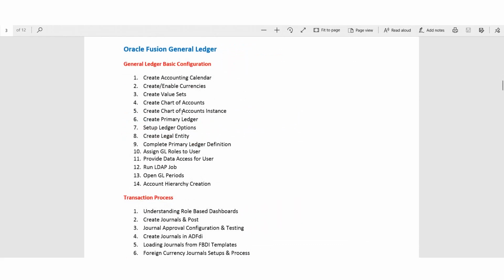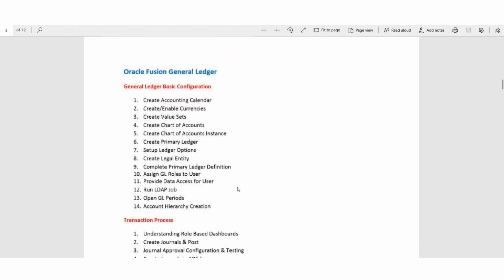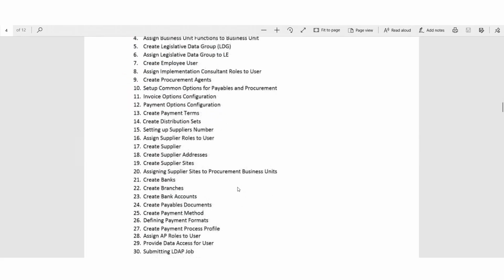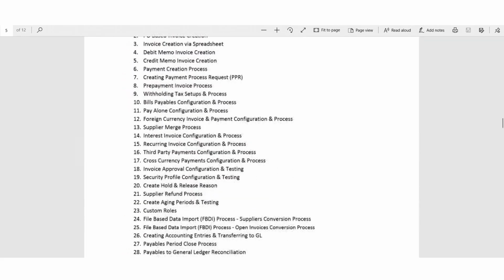And when you talk about general ledger, these are just the basic configuration. These are the concepts which we are going to cover. And when you talk about payables, the configuration, and these are the different concepts which we are going to cover within the payables application, including the relevant setups and processes. Everything we'll do in our own environment, meaning whatever enterprise structure we are going to create, within that only we'll be testing everything, so that you'll get a complete understanding end to end.